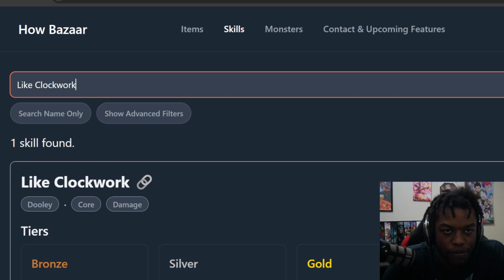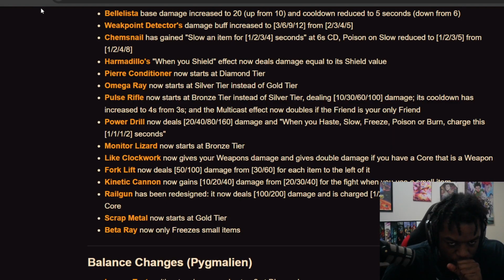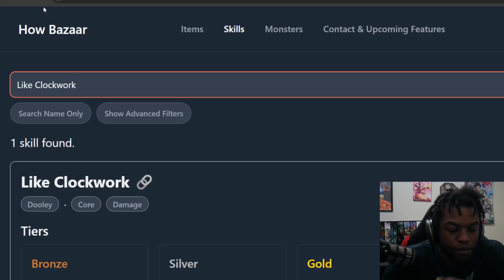So we'll see. Next up, we have Clockwork. Now this is a skill. There's also, so we have the Wikia. We also have another website.